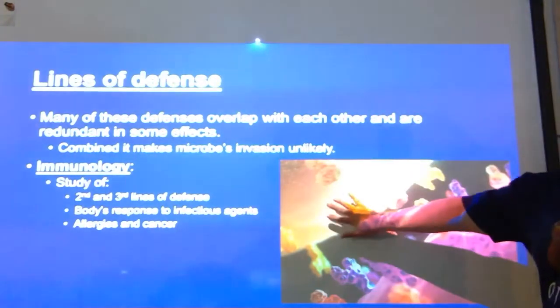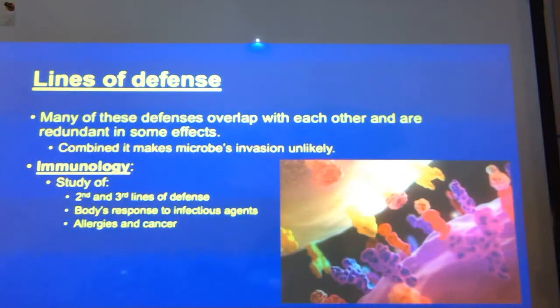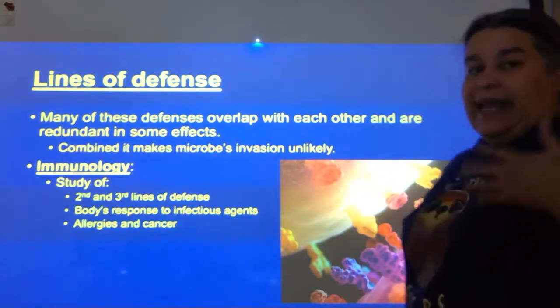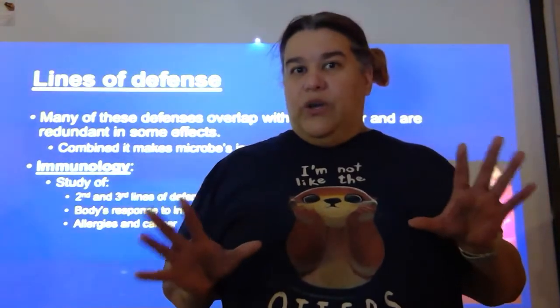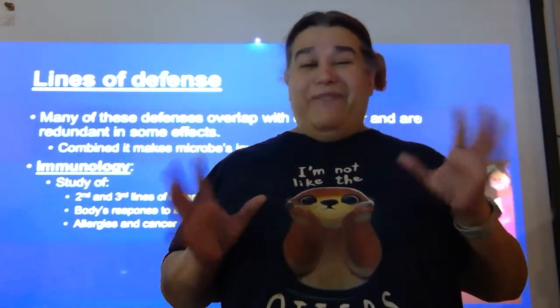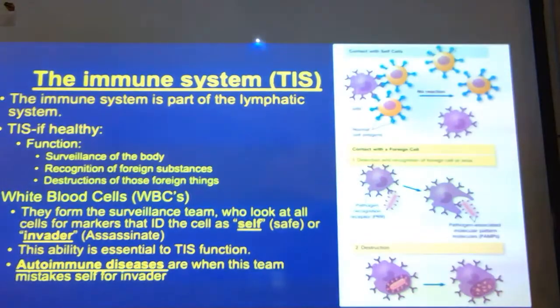So if you've ever heard the term immunology, immunology is the study of the second and the third lines of defense. It's the body's response to infectious agents, and that includes things like allergies and cancer, because those two things are also abnormal invaders in the body. So, quick overview. The immune system is actually part of the lymphatic system.